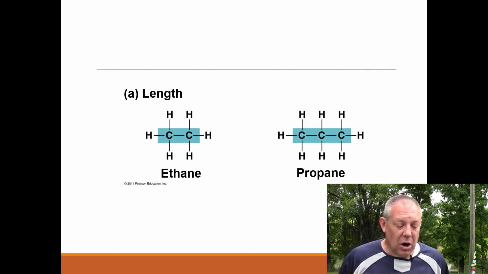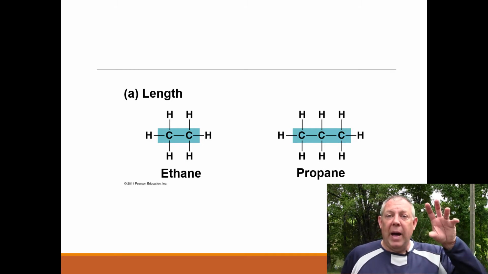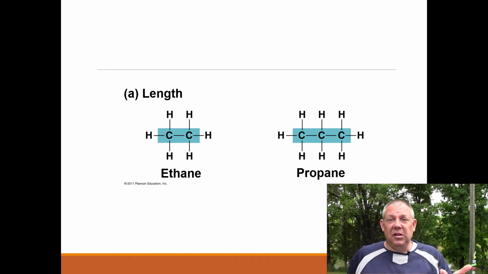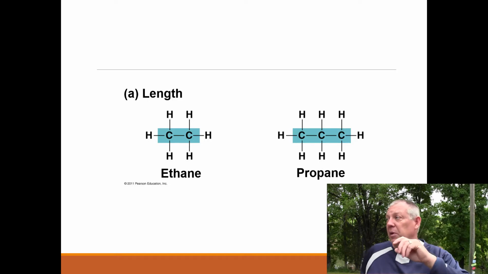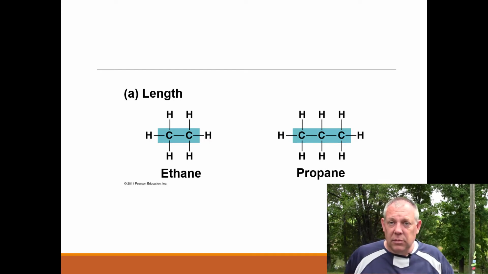Just adding that extra carbon, and you see how all these carbons are also bound to hydrogens. And so, again, that carbon wants to fill out its outer shell. The easiest way to do that is to just grab hydrogens, because hydrogens are everywhere. And so just adding that extra carbon gives you a completely different molecule with completely different properties.